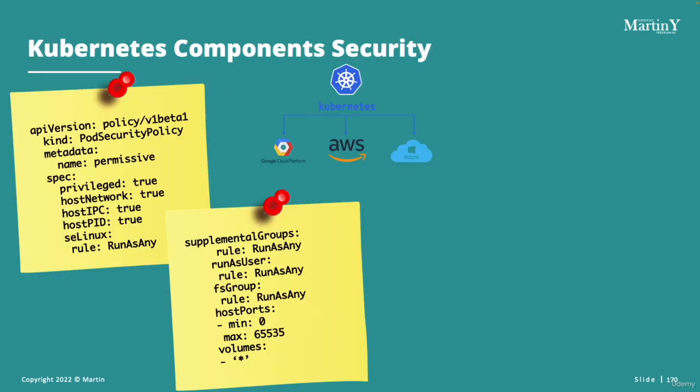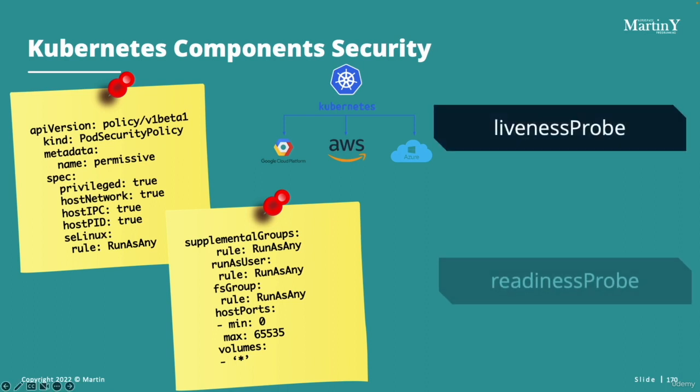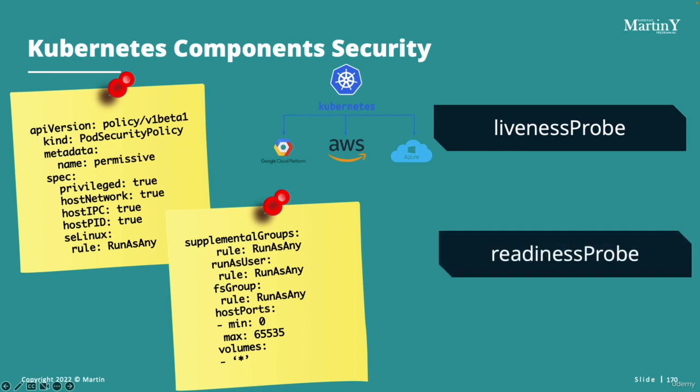So for example, two very useful types of controls are the liveness and the readiness probes. Health checks are very important in Kubernetes, and for that reason it is a very good practice to perform liveness and readiness probes. For example, the liveness probe is used to check if the application is still running or has stopped. Kubernetes normally doesn't do anything if your application runs successfully, but it will launch a new pod and run the application if your application has been stopped.